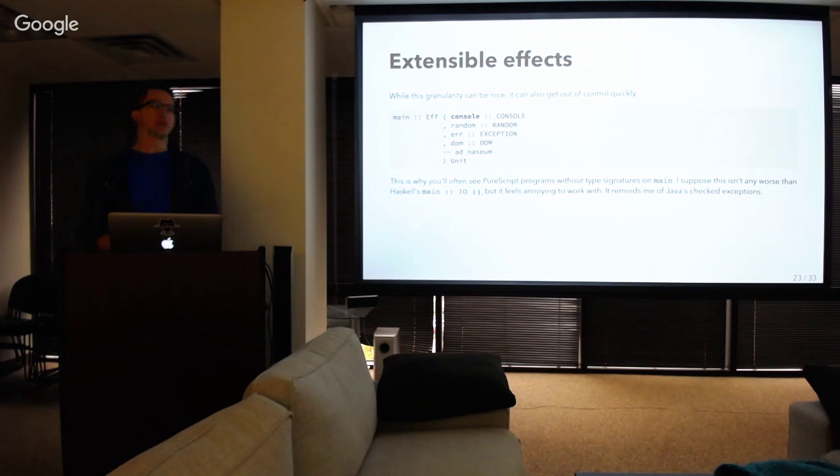Yeah, and again, you could do type aliases to kind of get out of some of this. And you can do the same thing. I guess I didn't put it in the slide here, but you can do the same thing with effects as you can with records, where you can say, I can do console and random or anything else. And that ends up being exactly like the IO type in Haskell, where you're saying, like, I can do whatever. But if you use something inside of a function, you have to list it in the effects list.